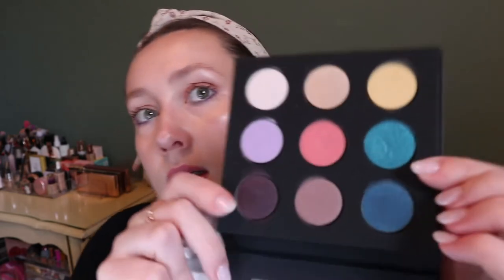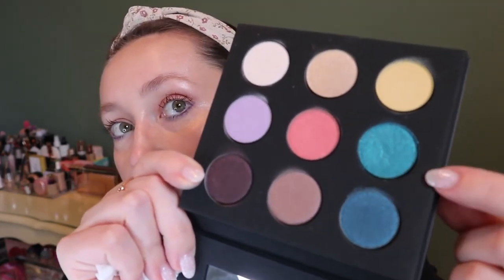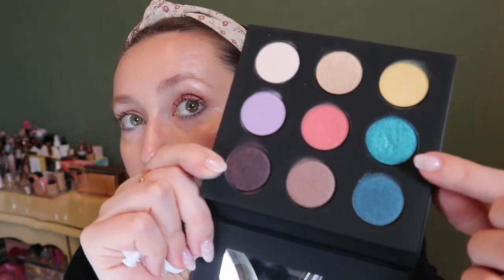Here's how it's looking — because I used this with a liner brush there's like a dip in it, but obviously no pan on this shade yet. I honestly find this palette hard to work with because all the shades are the same texture and there are no mattes in this palette. Yeah, it's hard to know what to do with it, but it is a pretty shade — just very turquoise.